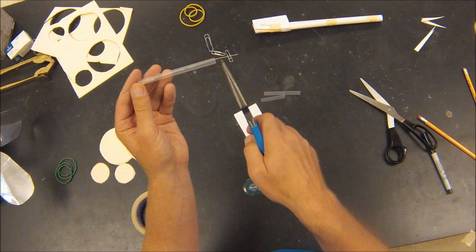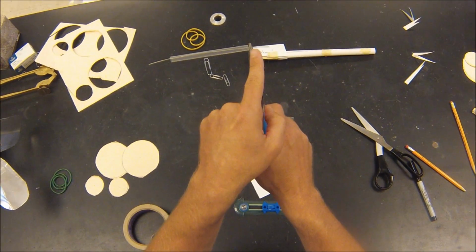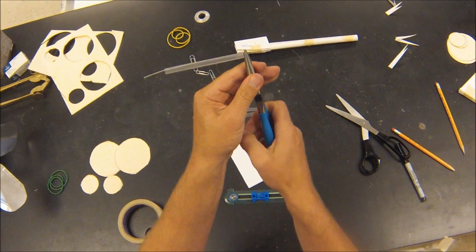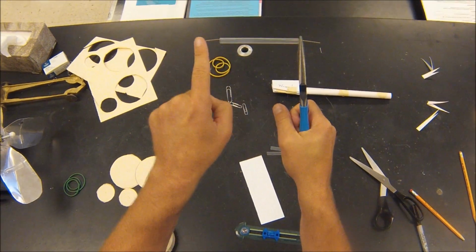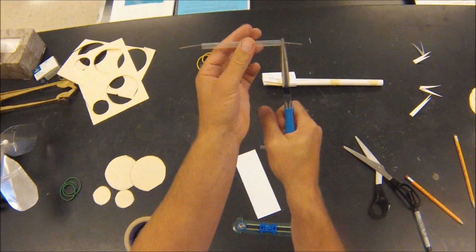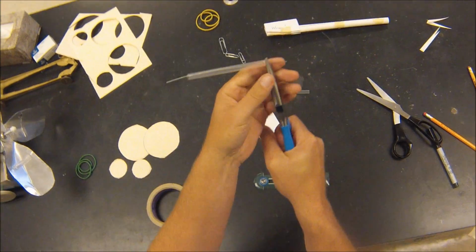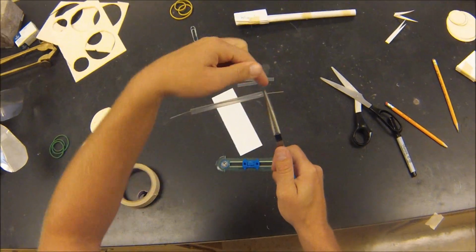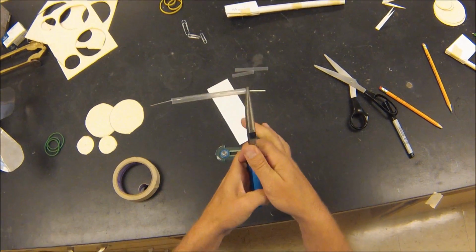Then you're going to take your needle nose pliers. Make sure you've got about an inch of the paper clip sticking out on both sides, and you're going to grab the paper clip so that it makes a 90-degree angle here. See how the straw is going straight out from the side? I'm going to make a 90-degree bend on this side of the paper clip.